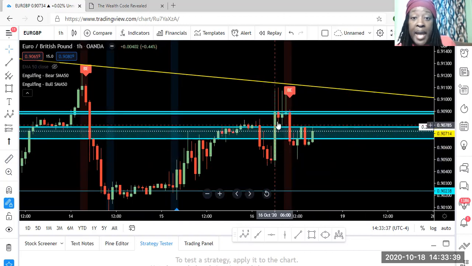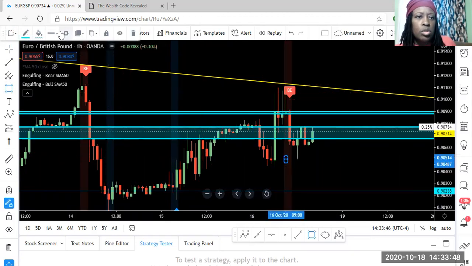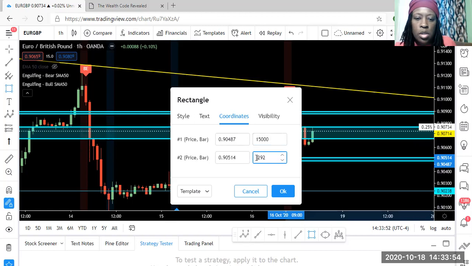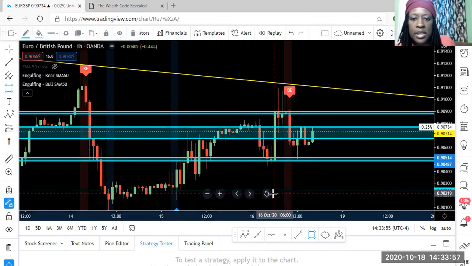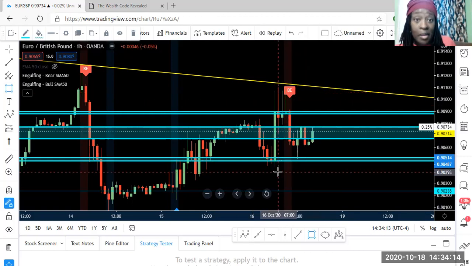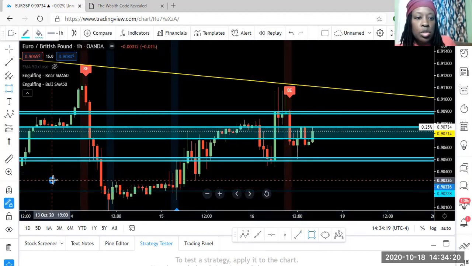Because guess what? You got a big old bullish engulfing candle right here. Always outline it so that you can see what's going on. So what we're going to do is outline the candle that's being engulfed, which is the smaller of the two candles, so we can see now. So now I can put my sell limit order here, and I can take it down to this area right here. What am I expecting to happen when price gets here? I'm expecting price to push back up, right? So that's what you can do.